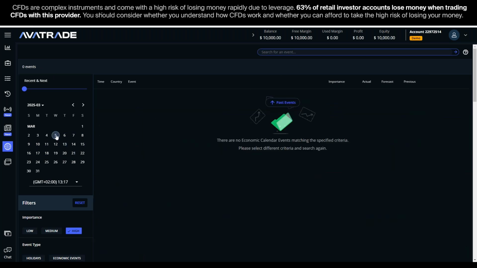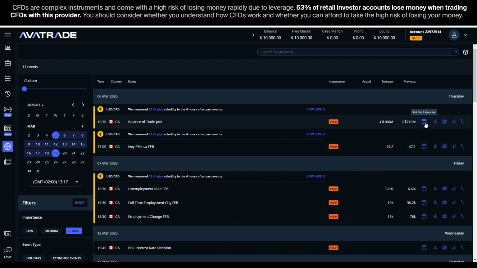And one more very, very useful thing that I like to do: we have some buttons here to see the impact, volatility, price chart, event chart, and at the end, we have add to calendar. Just look how useful that thing is. I click on the icon here, and then I can book it in my calendar. Then I can go directly to the time of the event, see the event, see the result, and go directly to the market and do whatever I need to do. Rather than remembering when the event was supposed to be, it's just on my calendar, on my phone, and I get the message. It's very, very accessible.